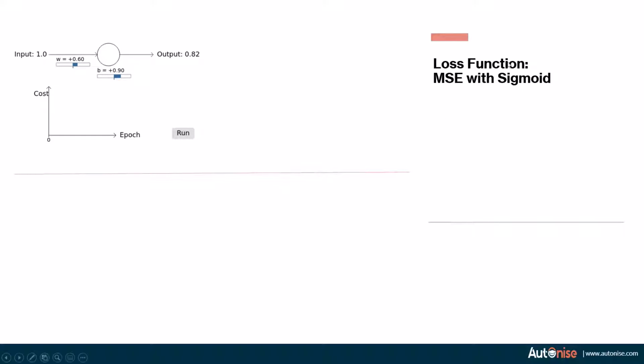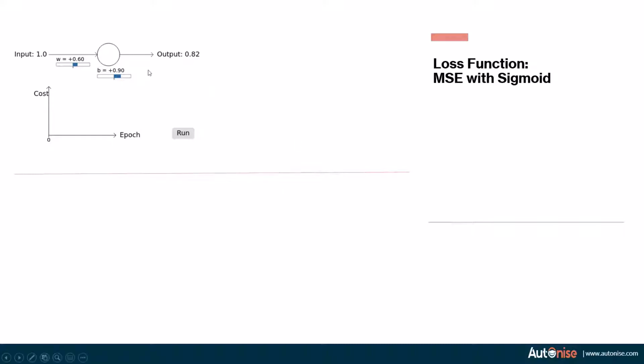In the simulation, we'll have one single neuron whose weights have been randomly initialized. So the W is 0.6 and the bias is 0.9, which is randomly initialized. Next, the input to this neuron is always going to have the value 1 in our simulation. There is the sigmoid activation on this neuron and the output should always be equal to 0. This is what we are going to train the network for.